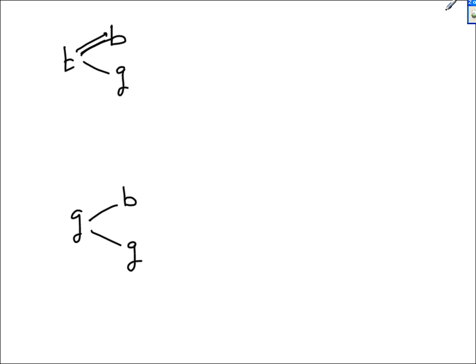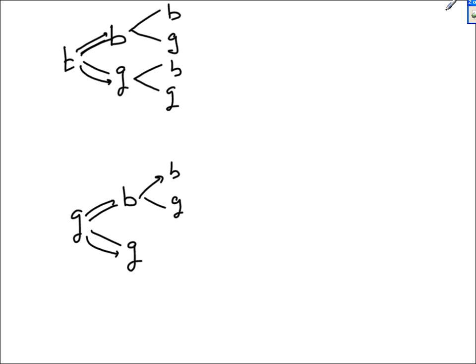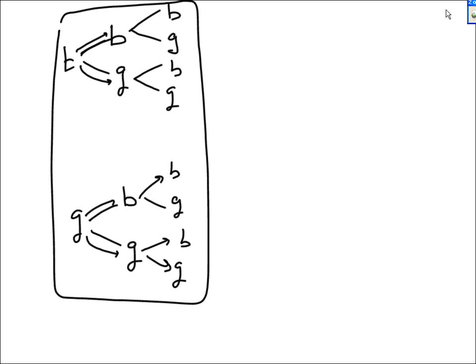After having a boy and then a boy, you have your third child. Either it's a boy or a girl. After having a boy and then a girl, you have another child. It's either going to be a boy or a girl. Same thing down here. After having a girl and then a boy, the next child can be a boy or a girl. After having a girl and then a girl, you can have a boy or a girl next. Okay, what I have here, this whole mess, is called a tree diagram. You have to be able to read a tree diagram.